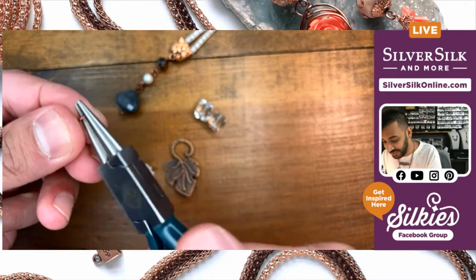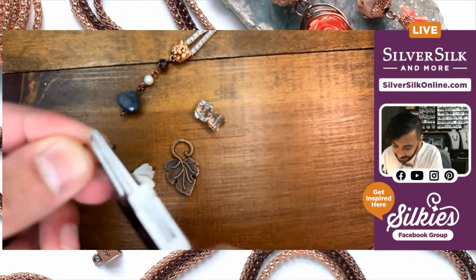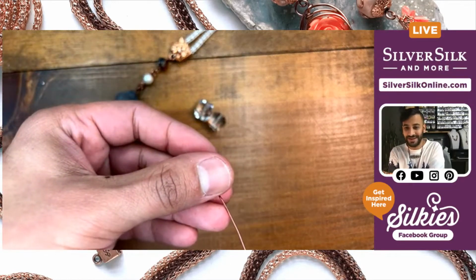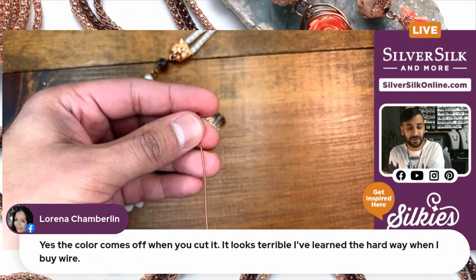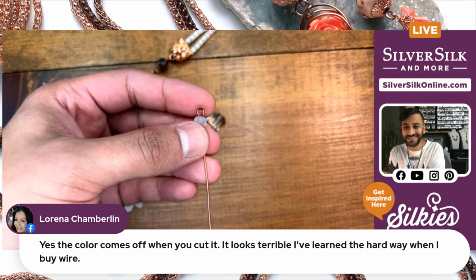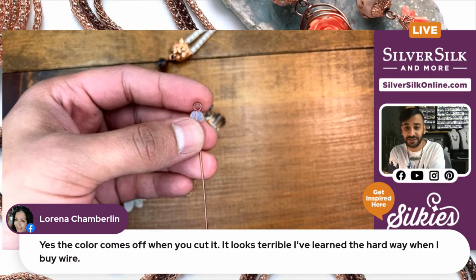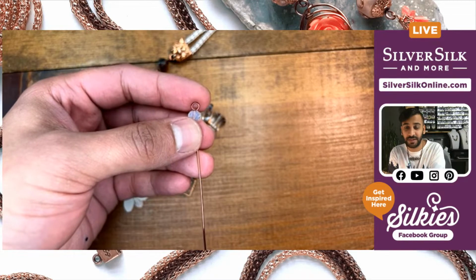Okay, so we've got our little white bead here next. Just making this chain. I need to read some of the comments, actually, and it's hard to do as I'm beading, but let's see. So Lorena, I saw that you won something from Softflex. Speaking of last time, I'm going to put your comment up. Yes, the color comes off when you cut it. It looks terrible. I've learned that the hard way when I buy wire. Oh yeah, see, that's so sad. So it's definitely important to support the stores, each one of these out here, again, just because of the quality and knowing what you're getting into.